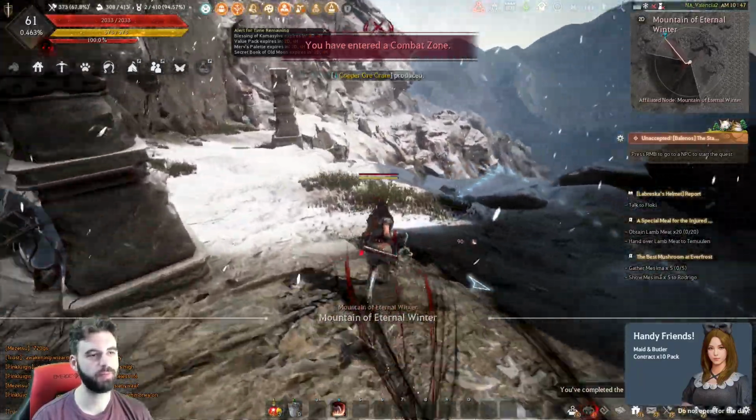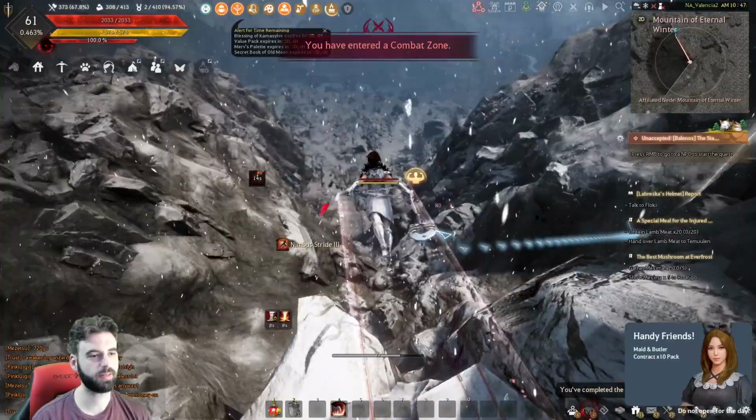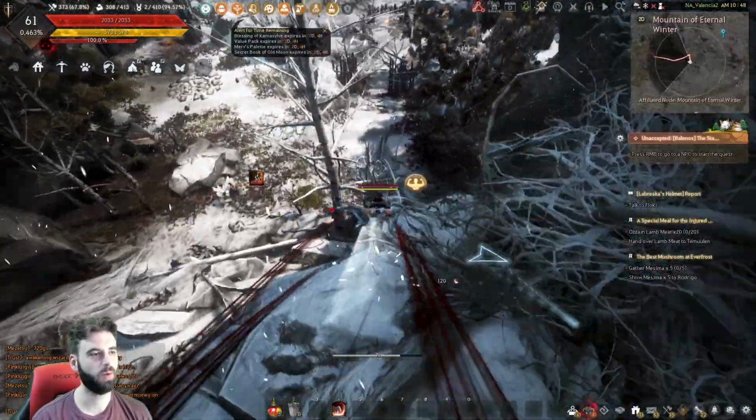And when I say a little bit further down the mountain, I mean you're just going to jump off because you're playing on a lawn, right? Ha ha ha. Oh, I'm going to take fall damage from that.